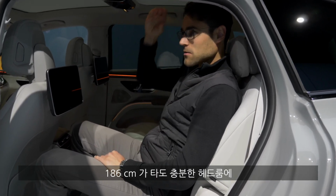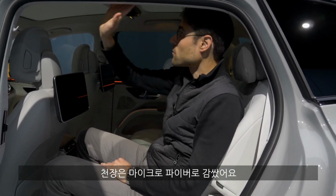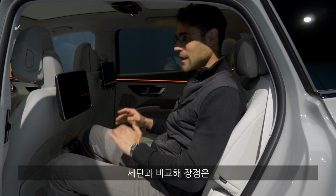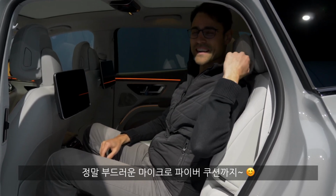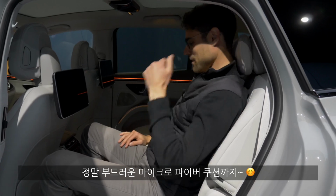Here, 1.86 or 6'1", also no problem as for the headroom, although it's not the tallest SUV. Beautiful microfiber ceiling we have here. And indeed, this is also a big advantage if you compare the electric Saloon models. You just sit more upright and more comfortable, especially in the rear. You can also get these very comfortable cushions here with the microfiber surface.